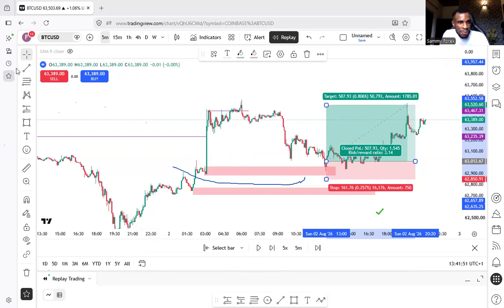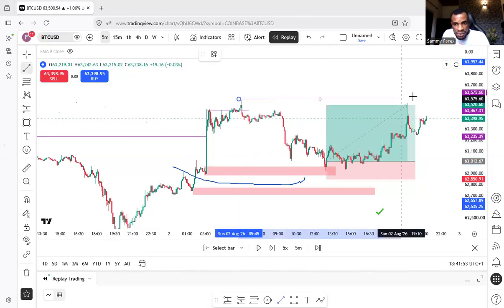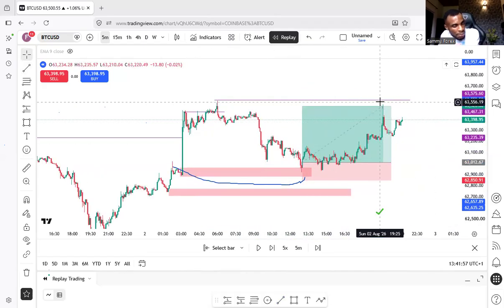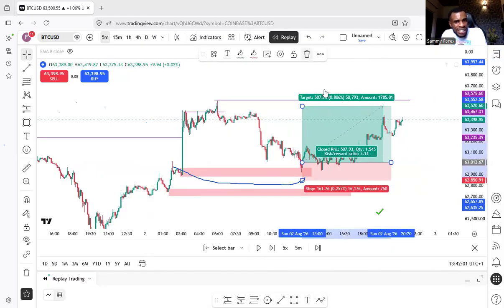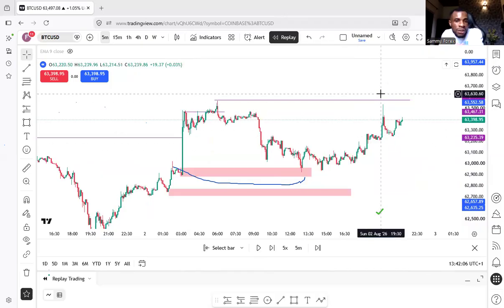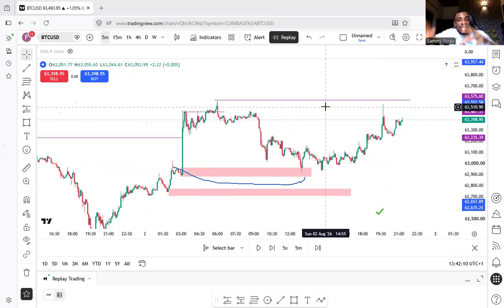Don't forget this is the high. Price has not broken it out. Note the fact that price respects this order block. It did not break out from this high. See, it did not break out. So what are they trying to tell you? If they tell you the liquidity reached, it was supposed to break out from this high. Now the liquidity causes a break of structure, but that liquidity is not enough. Now let's see what happened.